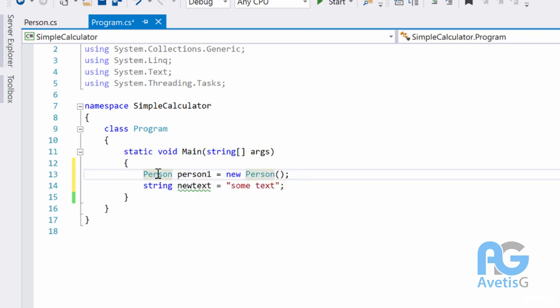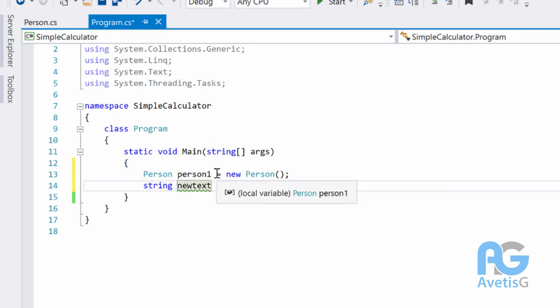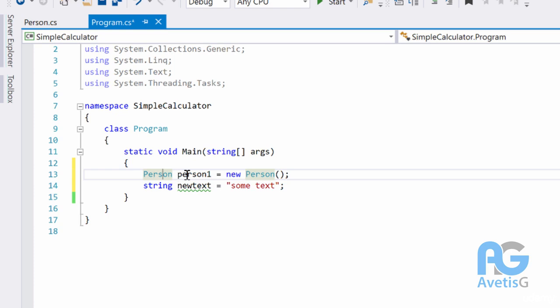So we have person, which is the custom type. Then we have the name for our variable, just like with string. It says new text, right? Then we have the assignment operator, and the assignment operator takes the value and puts it inside of the variable that is of compatible type. In this case, it's textual. In this case, it's of type person. But one thing that's different is the new keyword. And the new keyword allows us to instantiate our custom type. In this case, it's person. So we use the reserved keyword new. And then we have our custom type name, which is person, and then we have parentheses, which allow us to instantiate the object, create the object from the blueprint. Okay?